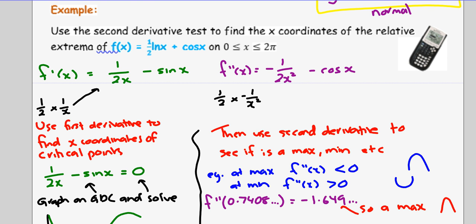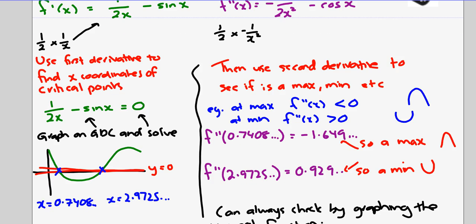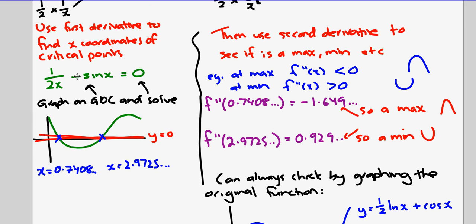Now we've got to use them to find the relative extrema. So first of all, use the first derivative to find the x-coordinates of any critical points, like maximums or minimums. Because remember, at the maximum or the minimums, the gradient's equal to 0. And this is probably an easier one to solve with than that one. So let's just set the gradient function equal to 0, and we're going to solve for x. Because it's with calculator, that's a pretty tricky one to solve by hand. I would just graph this in y1, graph 0 in y2, and you'll get the function. Here's the green function, and here's the straight line through y equals 0, and find where they intersect.